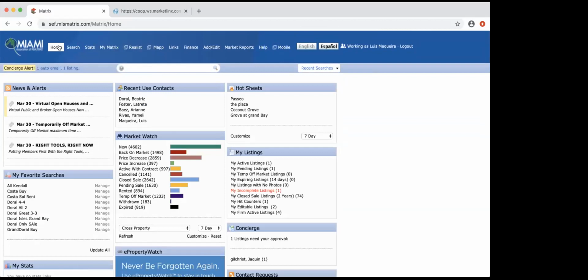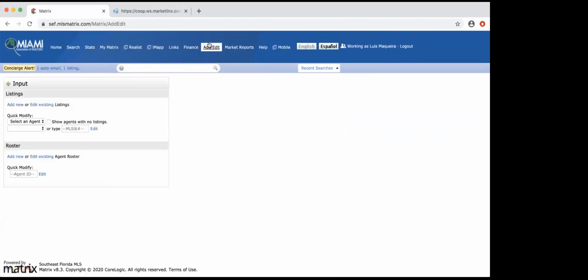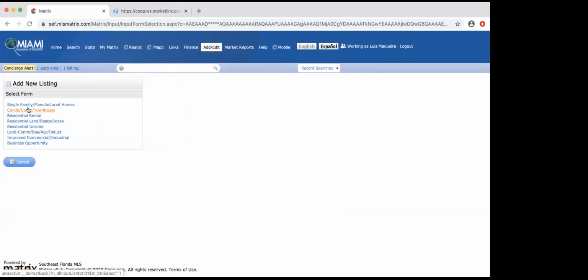All right. I normally go straight into hot sheets or straight into market reports. But before I do that, I want you guys to see something: how to break down your Miami-Dade folio. If any of you are following me using your own computers, please don't follow me right now. This is just to show you the breakdown.